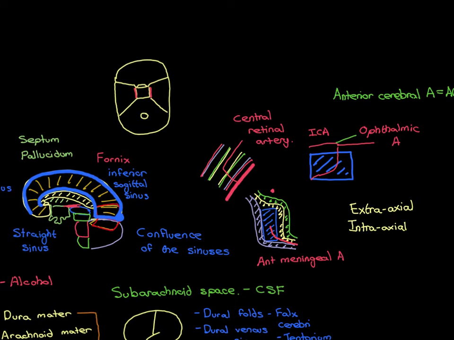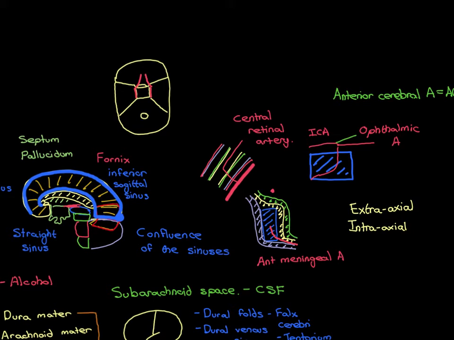At the front here it has penetrated through the roof of the cavernous sinus, and it's now moving backwards in the subarachnoid space. And of course, at the front then, it is giving off the anterior cerebral arteries that are going to move over, they're going to move in this direction here, into the anterior cranial fossa, like so. Remember, all of this bone is covered by the outer meninges, the dura mater and then the arachnoid mater, and on top of the arachnoid mater we're going to have subarachnoid space. So the subarachnoid space here is continuous with the subarachnoid space over here, so it's very possible for these arteries to go in the subarachnoid space here.